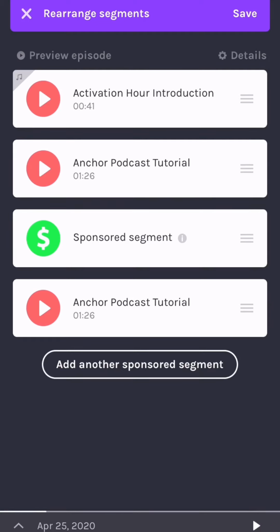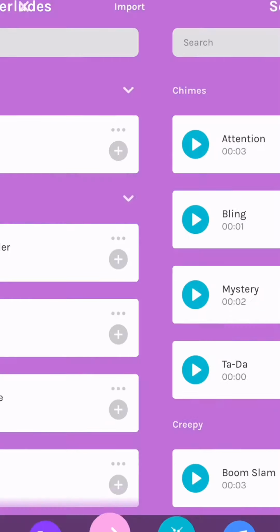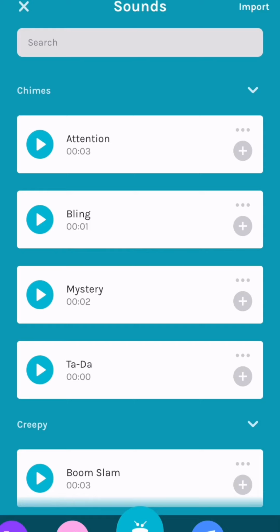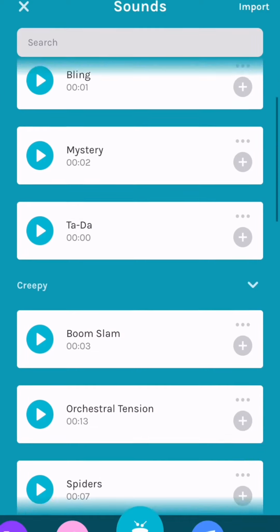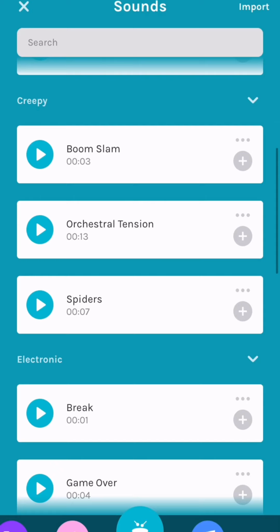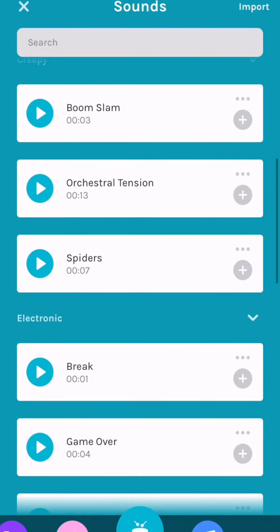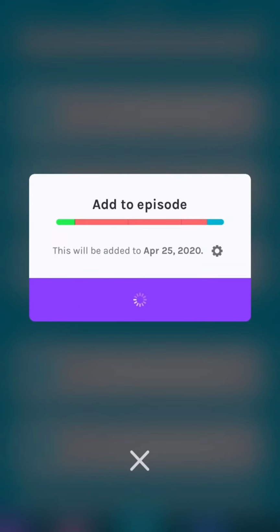So again, one of the popular questions was about adding in sound. So you want to go to your sound library. I love that it lets you preview the sound so you don't commit to it without knowing that it's one that you want to use. If you want to use a break, I like that one. It's kind of fun. So I may add that break in.